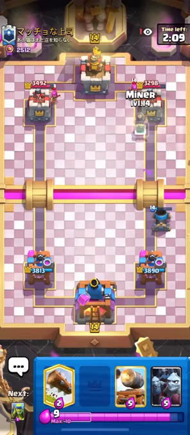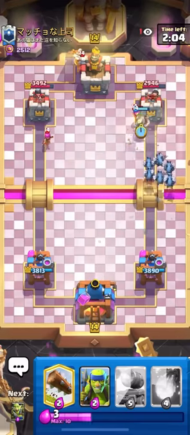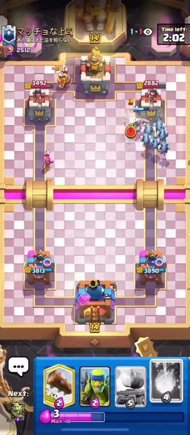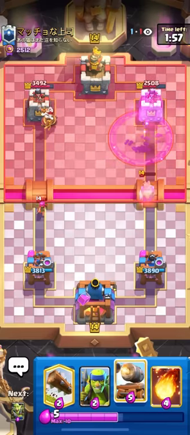But instead of having the hog rider, this deck has the miner instead with the minion horde, which I think is a great combination. Usually a lot of people get caught off guard by the minion horde. I'm telling you, it is a sleeper card for sure.